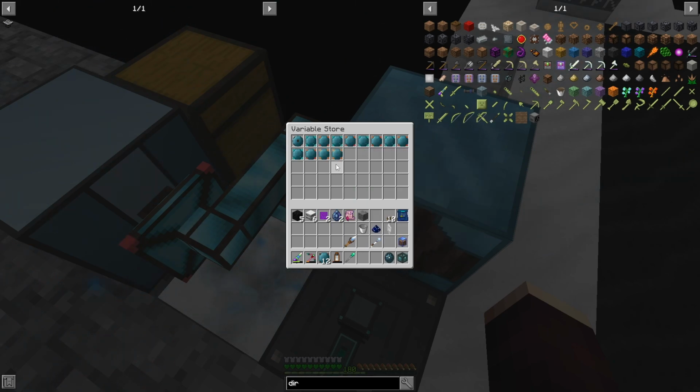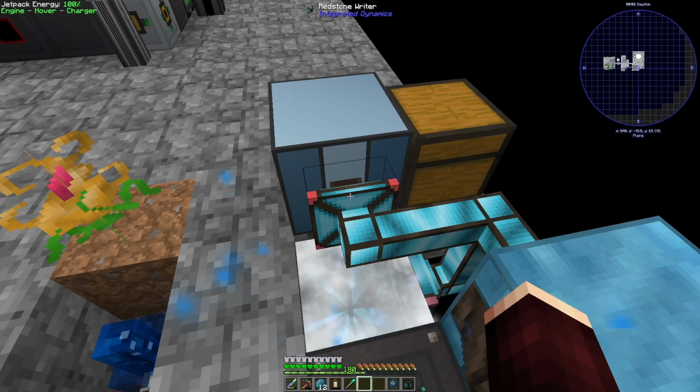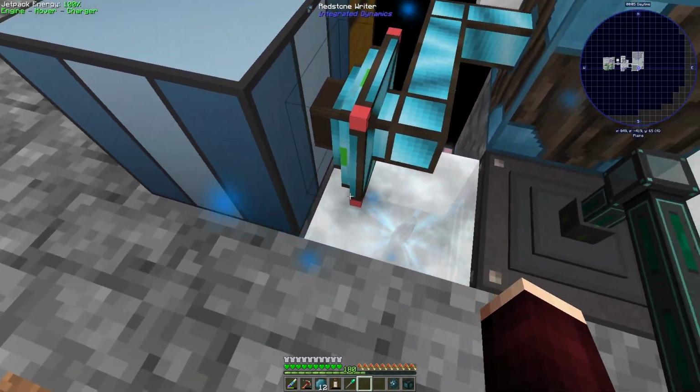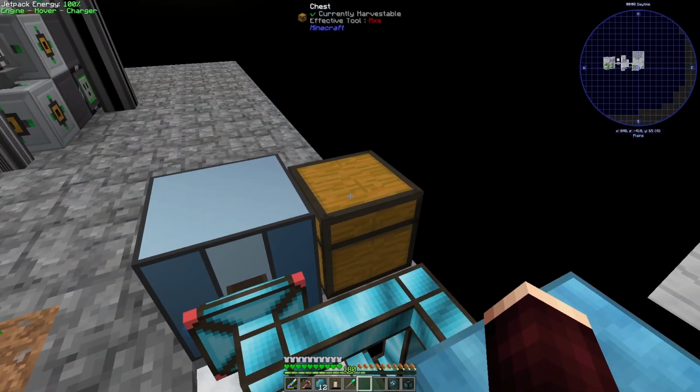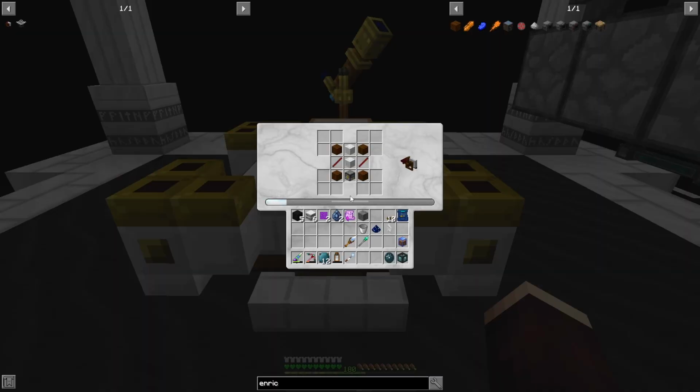And then I'm in this redstone right here. If the size is equal to 900, it's going to turn on this vacuumulator and pick up the crystal here and put it into the chest. We're also going to make the grindstone, which will allow us to increase the cutting of our crystals as well.